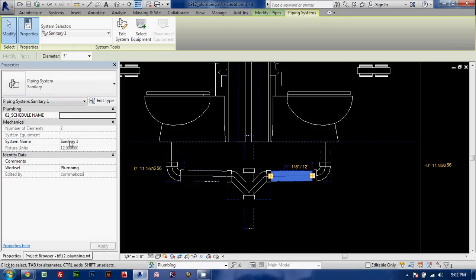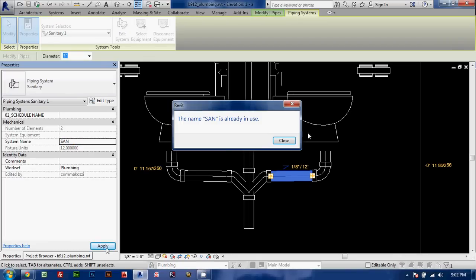Now, we all, as MEP engineers, have our own nomenclature for the systems that we have in our projects. Plumbing piping systems can go by various names. Here's where you can go and change the name of that system. What I typically use on my projects is SAN, and actually that is already in use.